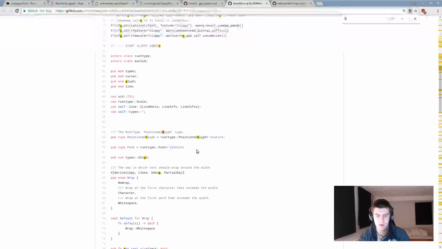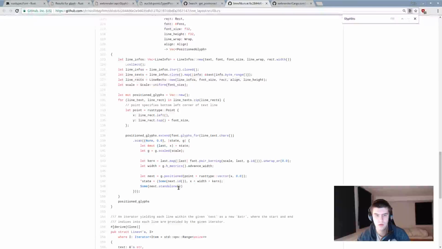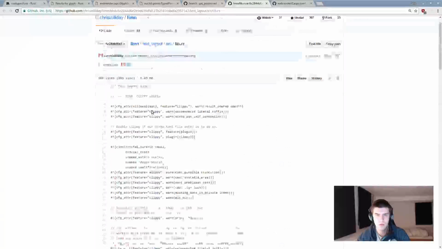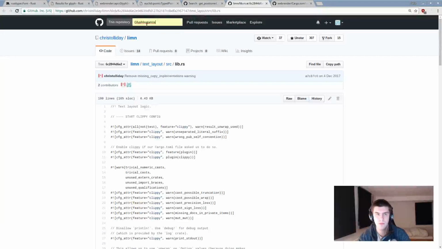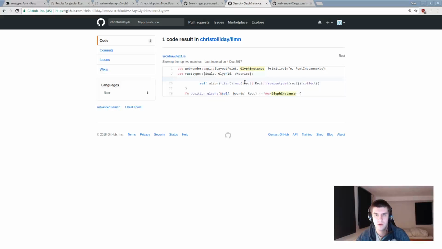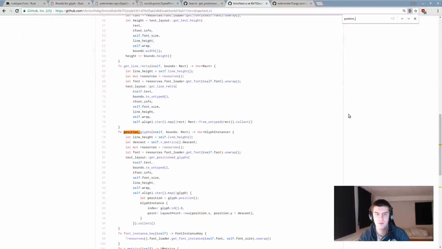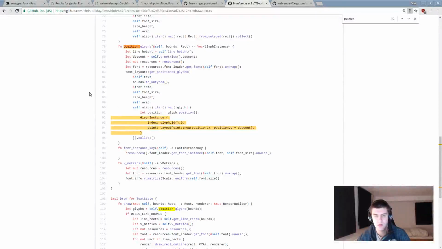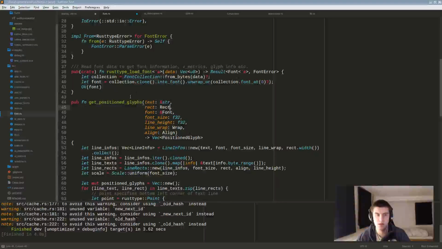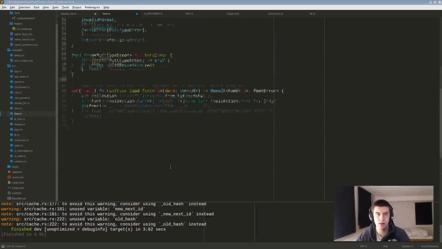Right, but where does he actually get the glyph instance? Glyph instance index glyph.id.0, which is, right, we will use maybe a different layout.